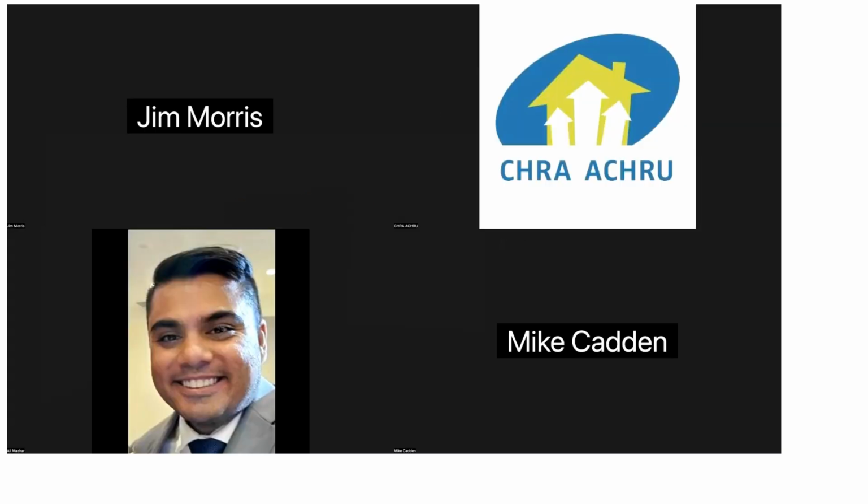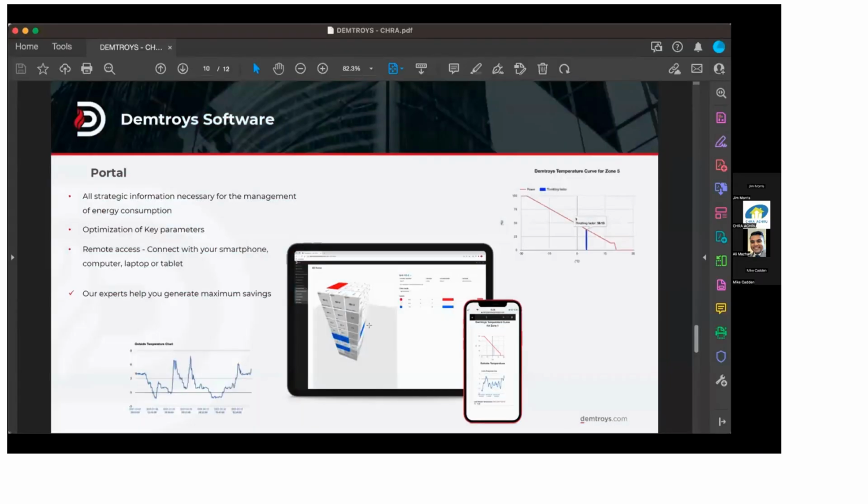I'm going to return back to my previous presentation screen here and just finish up for you. So all of the data is available that monitors and calculates and determines what those preset temperatures are. Everything is modifiable via the portal, but also on site. And all of that data is available to download into an existing building management system, or you can use our own.